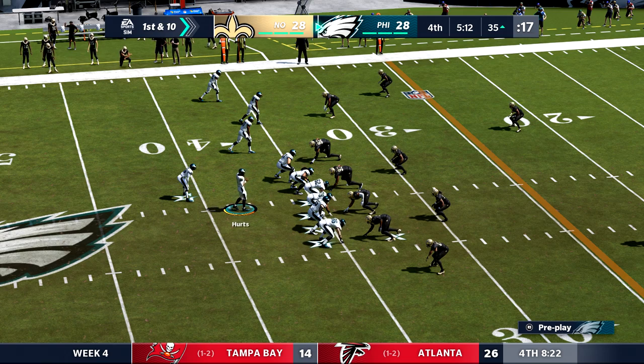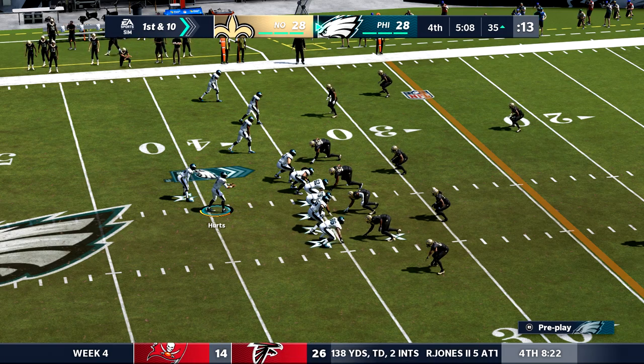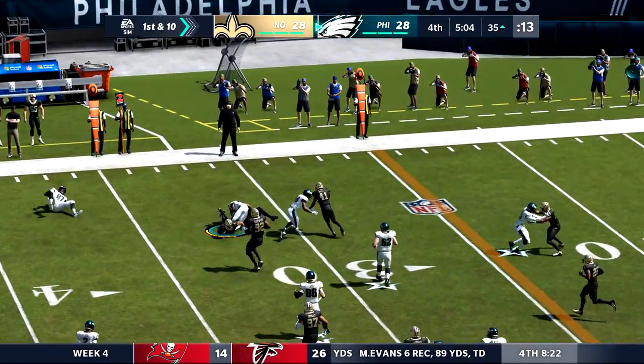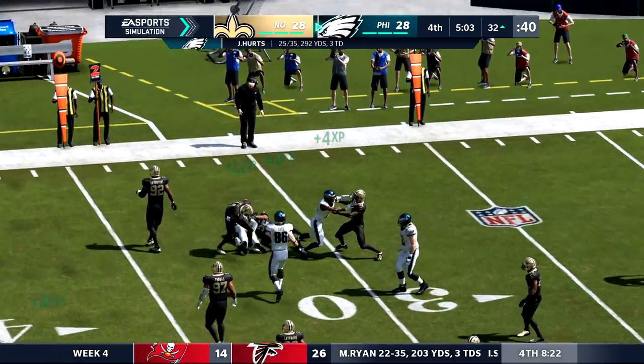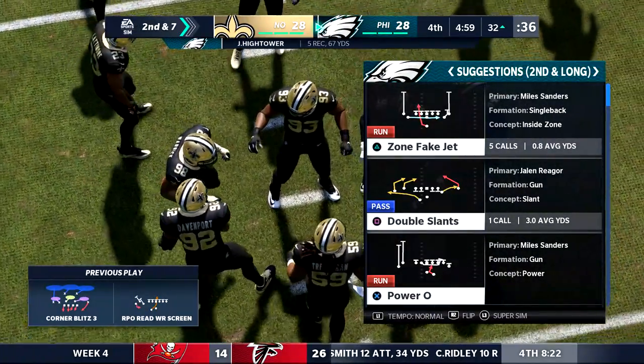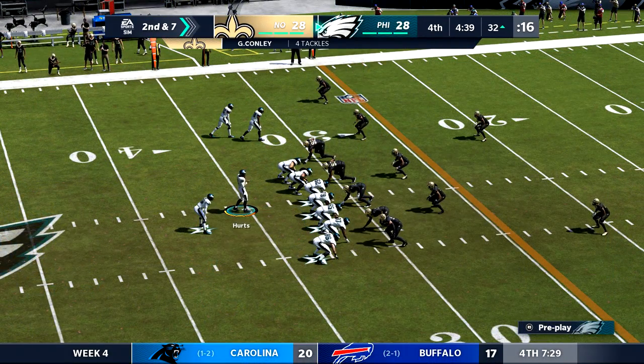Making it happen, and instead of worrying about protecting himself, he goes and gets the first down. I can't give it to him on that one. Normally, you don't want your guy taking shots, your quarterback, but it's winning time here in the fourth quarter if he needs to make those plays. No doubt about it. It's at this stage of the game, all protections.